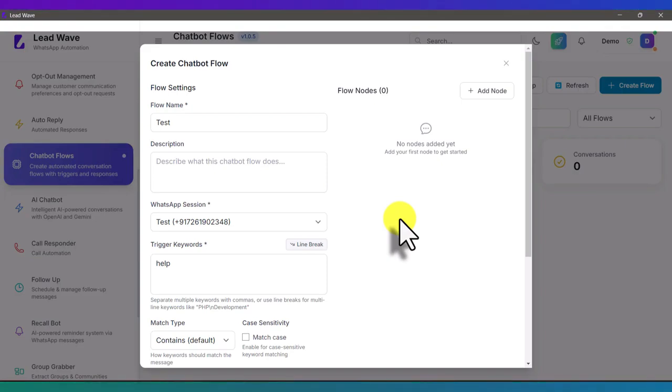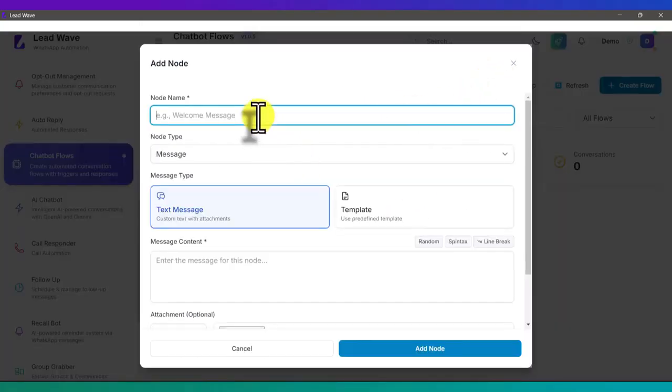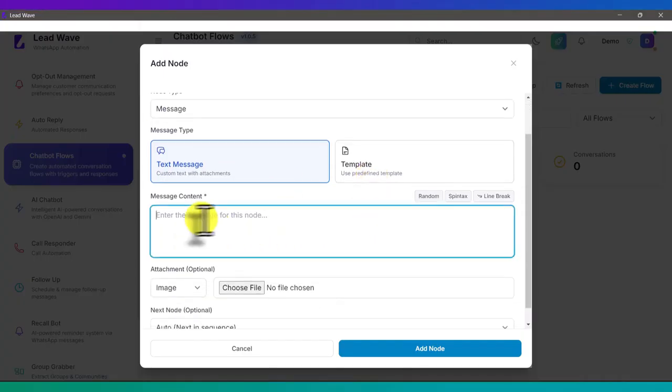Okay, so I'll keep adding nodes and try to explain in the middle. I'm creating a new node. I'll write the name as welcome. I'll keep the node type as message. I'm not going to use a template for this demonstration.